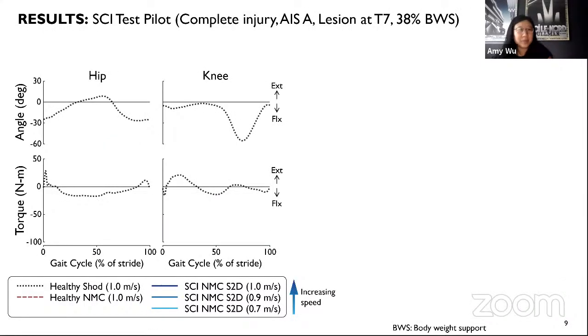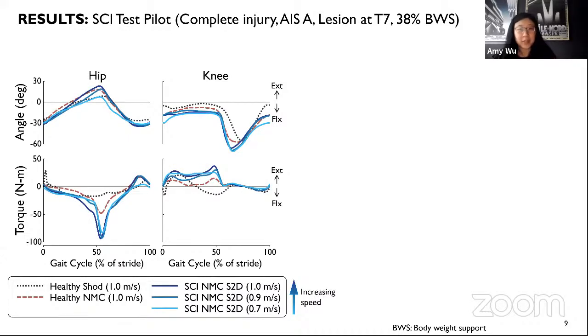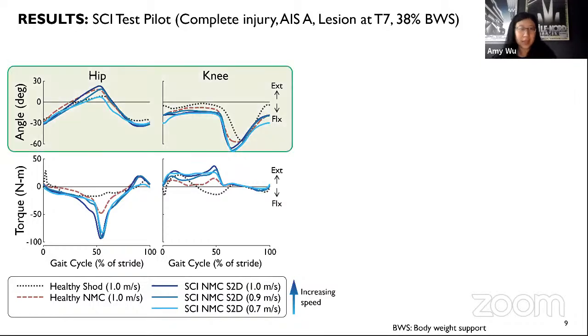If we look at the kinematic and the torque data, I'm going to show you the angle and torque of the hip and knee. This dotted black line is just a healthy subject, what the profiles would look like if you had a healthy subject walking in the gait lab. We also put a healthy subject in the gait trainer just to see what the gait trainer would do. And then the blue is someone with a spinal cord injury walking at 3 different speeds, from slow to fast. What stood out for us is that the angles seem to work pretty well, seem to match healthy angles, but then you have these different changes in torques that we weren't sure exactly showed up, and they didn't seem to actually affect the kinematics.